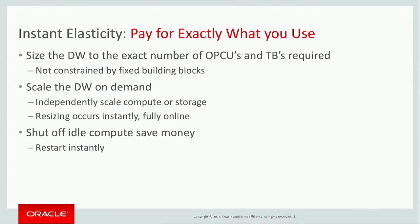I wanted to switch gears a little bit. I talked about how autonomous data warehouse really provides a lot of autonomous capabilities in the area of managing and administering a database, tuning a database, and keeping the database always available. I want to talk about another dimension of the autonomous data warehouse, and that's the elasticity.